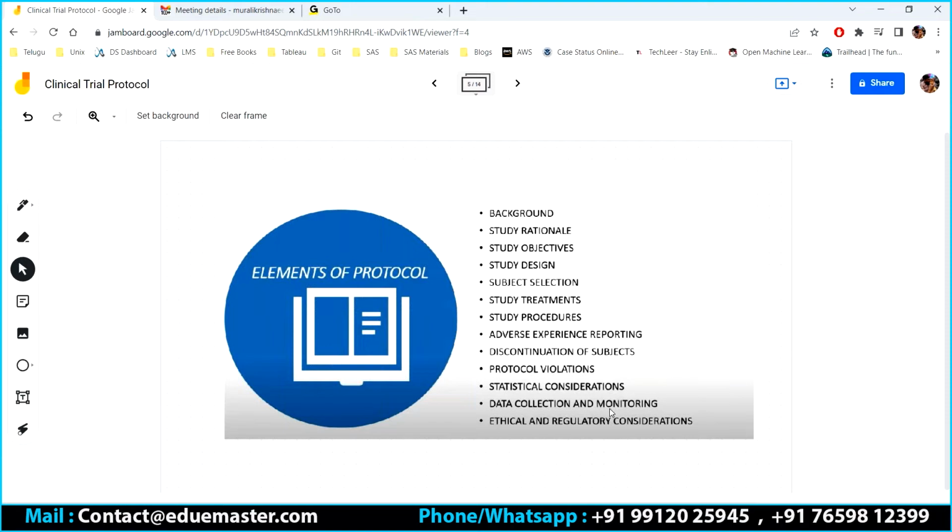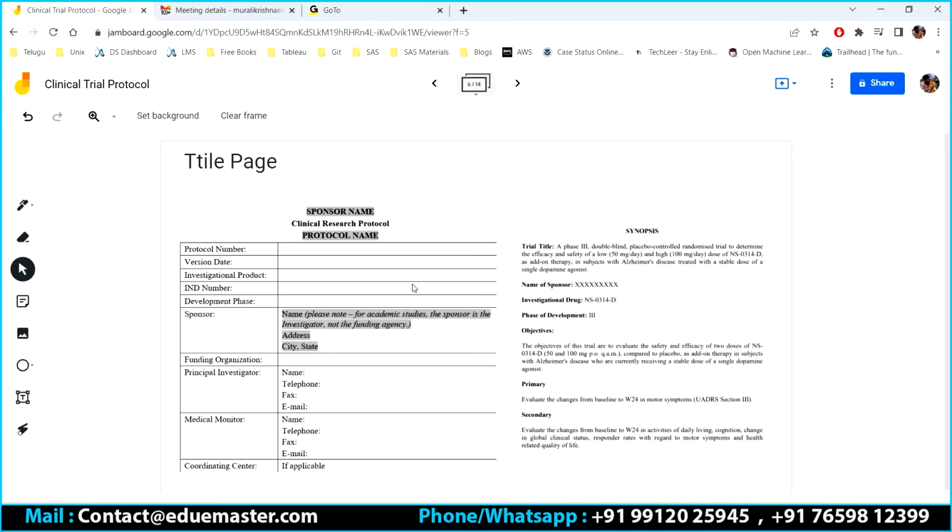And statistical considerations, that is nothing but, there is going to be something called efficacy. Efficacy is nothing but the efficiency. So what might be the efficiency? For a few people, efficiency is 100%. For a few people, efficiency can be anything about 80% also. What are going to be the considerations? What is going to be the data collection and monitoring? Make sure all the data that you are collecting is going to be ethical, and regulatory considerations you need to continue with. We are going to discuss all of them starting with the title. All right. So let's start with the title. How a title looks like.